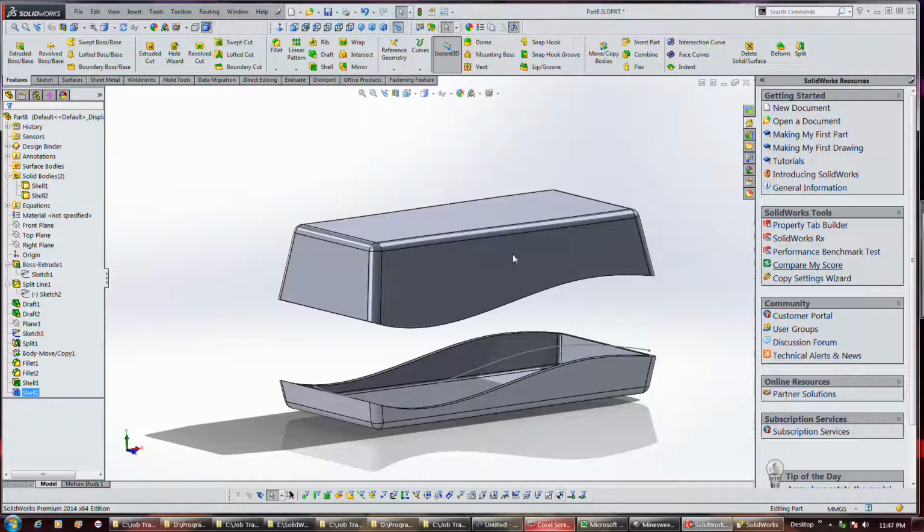Now, of course, I wanted to make note that a good way of thinking when you're doing this CAD is to know what your options are at any point. So if you wanted, instead of using the shell command to make this, we could have somehow done an extruded cut to do something similar. But that, of course, would have been a pain in the ass, especially on this. But it is an option. As was using the extrude originally, and keeping that, but then we wouldn't have been able to get this fancy parting line.